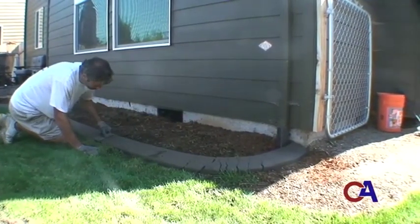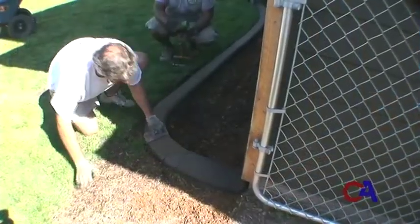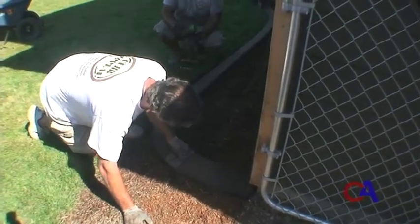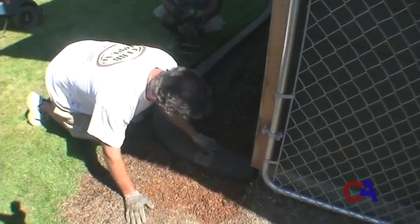What you'll see Forrest doing now while he's working the corner is, though it looks like he's pounding, which in fact he is, he's actually taking really small trowel strokes each time that he's slamming it down there, helping smooth out that rounded corner.